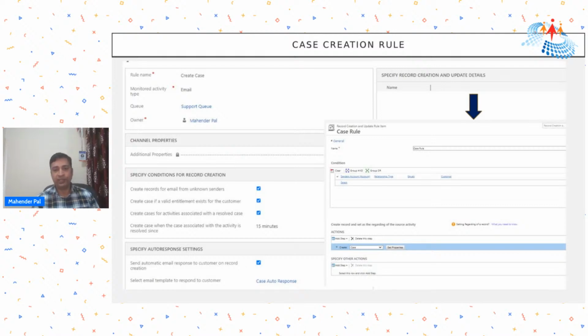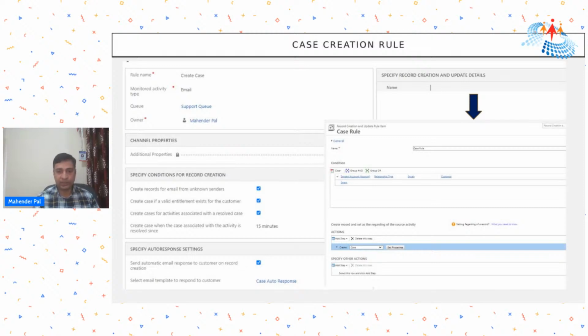And once we save it here, we have another option: if there are some other specific conditions we want to apply to create that case. There are basically two things here. You can see we have the condition and then we have the action. Under the condition, let's say we have a separate set of queues created, or a separate criteria to create that case. Maybe for the customer we have a different set of rules, for the vendors we have a different set of rules. So depending on that, we can check this.